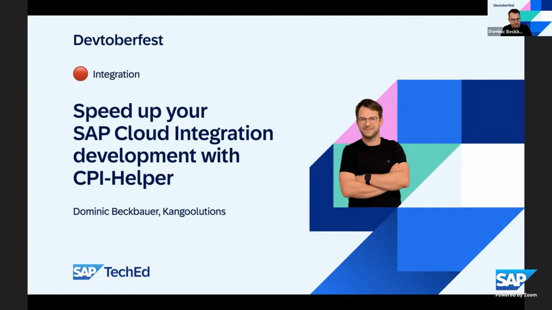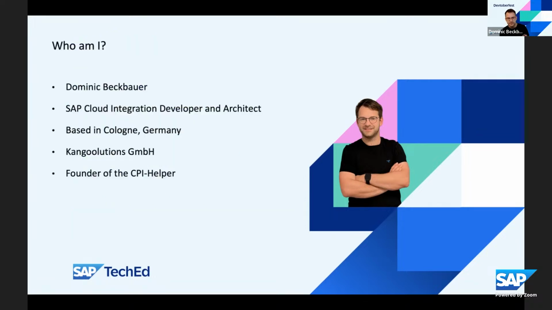But let me introduce myself. My name is Dominic Beckbauer. I'm like you, an SAP Cloud Integration developer and architect, and I've been working with SAP Cloud Integration for a long time, since it was called HANA Cloud Integration. That's a long time, so I don't know if some of you remember. I'm a manager of a small German company called Kingvolutions. We are doing integration topics in SAP and non-SAP scenarios. And additionally, and probably this is the reason why I'm here, I started the CPI Helper 4.5 years ago.